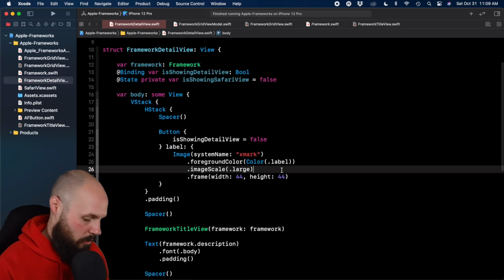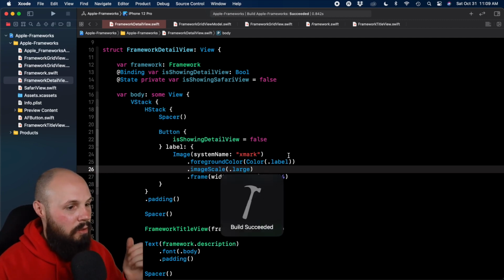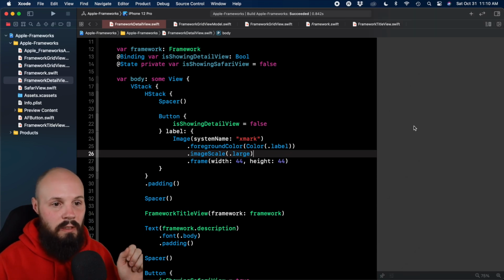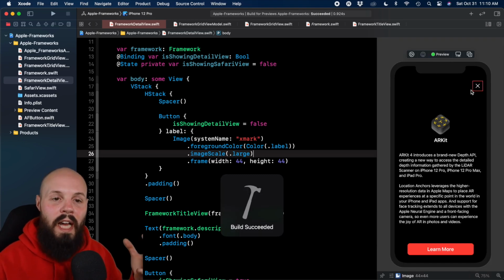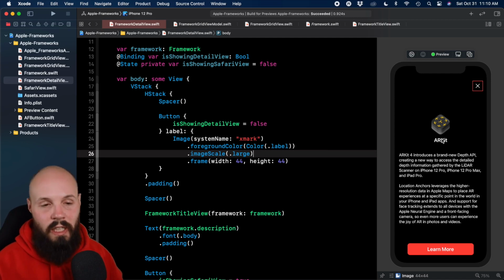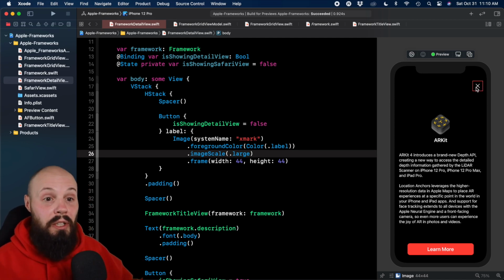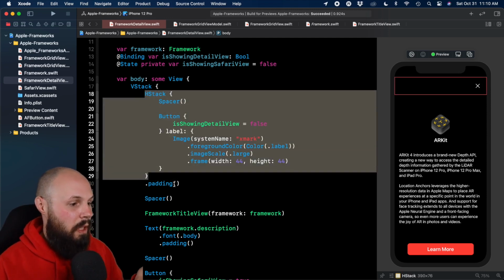Let me do a Command B to see if I can get my syntax highlighting back. Xcode. There we go. Yeah, let's do this, right? Because this X, if I pull up the canvas on the preview here on our detail view, resume. Right, you can imagine in your app, you're going to have a lot of modal displays. Well, you could have a lot of modal displays. So this X could be a common thing you need to put on multiple screens. So let's refactor out this button HStack here.